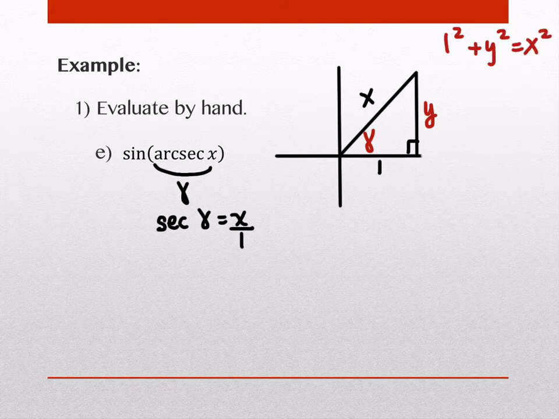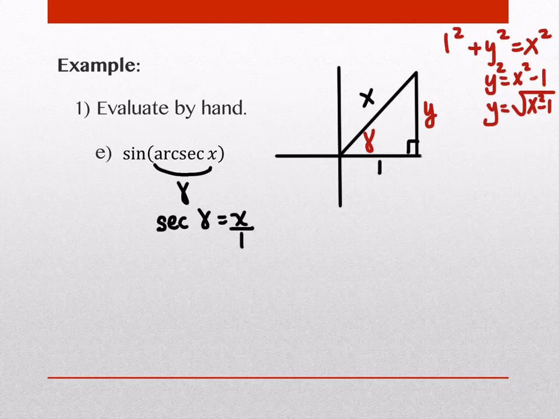And you might be looking at this and saying, but there are 2 letters. There's an x and a y. How do I know which one to solve for? Well, remember, our whole goal is to figure out what this value that I just created arbitrarily, y, is in terms of x. So it's y that I'm solving for. As I work through this, I get y squared equals x squared minus 1, because that's what 1 squared is. So y is the square root of x squared minus 1. So that's what's going on right here: the square root of x squared minus 1.